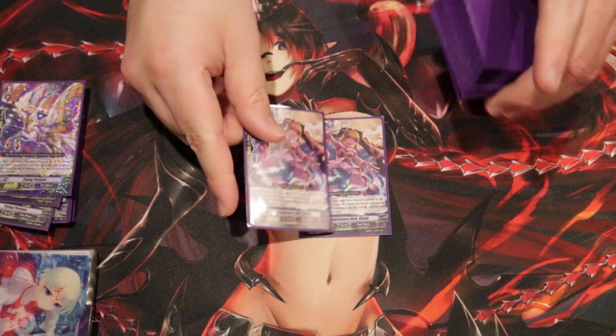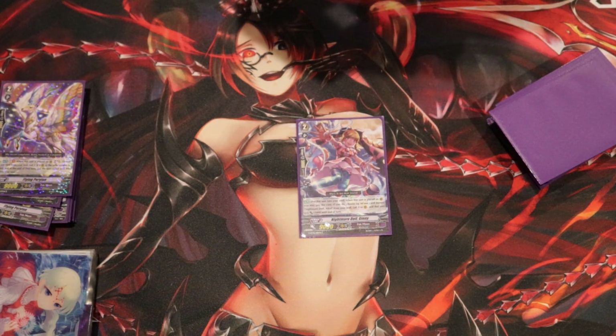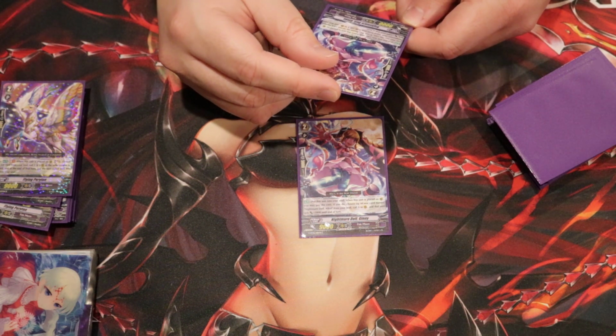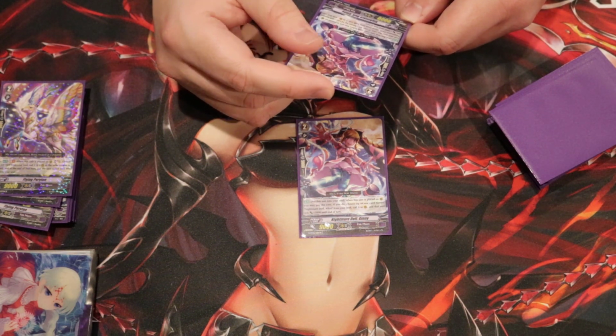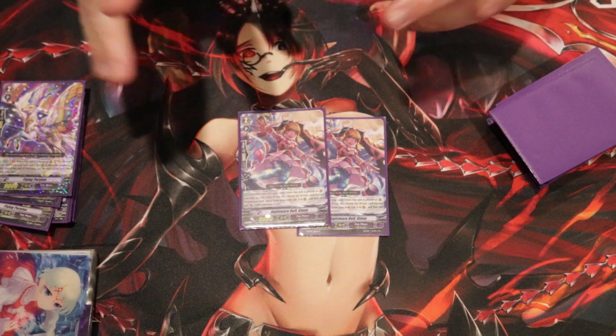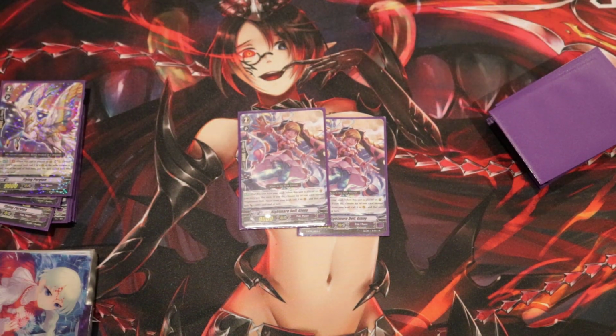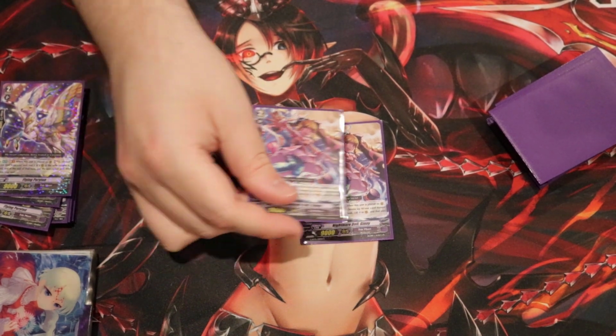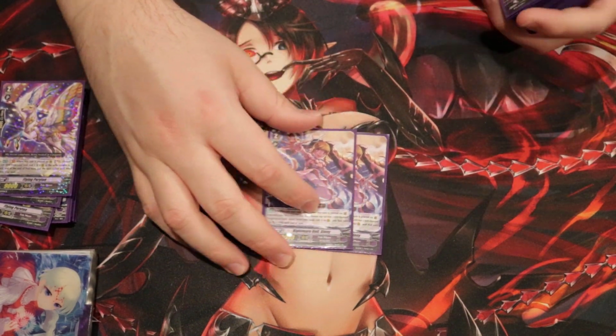Then we have 2 copies. This is the new Nightmare, right? Oh no, this is the one for GBT05. So when this is placed on rearguard, you can choose up to 1 card named Nightmare Alice from your soul and call it to rearguard. So for the extenders, like I said, Alice is the heart and soul of this deck. You don't want her on Vanguard, you want her in soul. So call this out. Extender, more Alice.